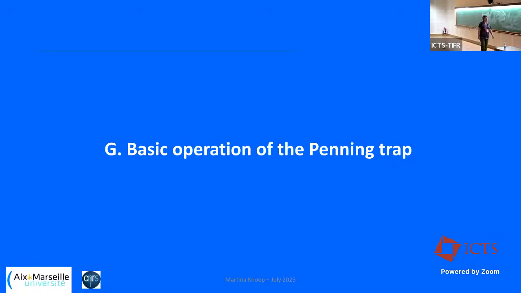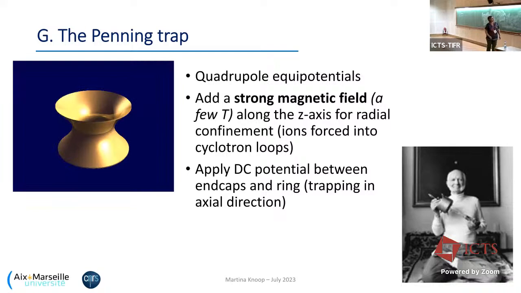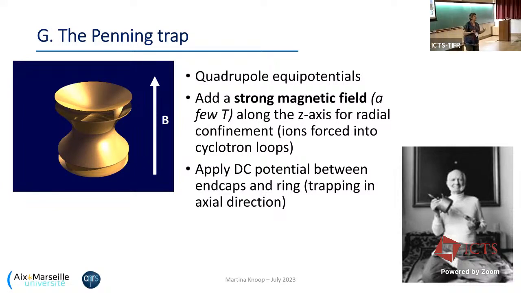Okay, now going to the Penning trap and its B field. You've seen yesterday the same quadrupole structure as the Paul trap, the equipotential lines. We always start from this ideal structure. And you see that with the radio frequency trap, we can go far away from that ideal structure but still have very good trapping conditions. But for the Penning trap, we have exactly the same equipotential lines, these two hyperbolic end caps and the ring.